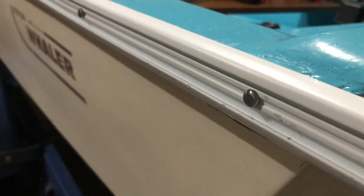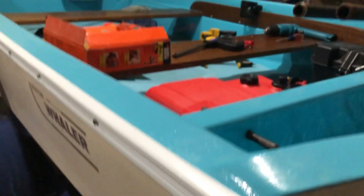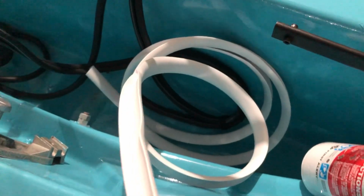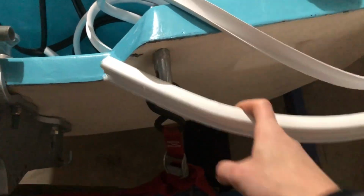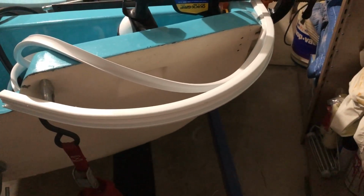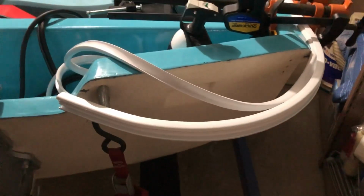You work it through there and try to ignore some of this stuff, especially whenever I first started doing this. I didn't do super hot. So this little inside section here, this piece right here that I have quite a bit of extra, that stuff is not bad, obviously. I mean, I can move that stuff like that. This stuff, I mean, that stuff is rigid. Holy crap, they were not over exaggerating that whenever you buy that stuff.